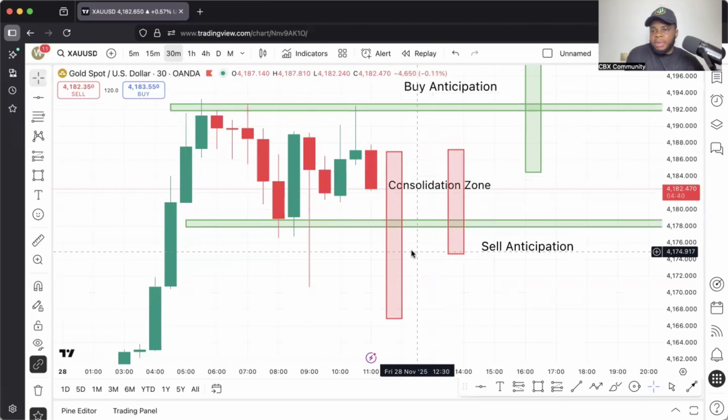That means we are following the market. The market is going up, we follow the market to go up. The market is coming down, we follow the market to come down. They don't trade like that. Because since you are trading, that means you know what you're anticipating the market to give to you. So you're not just coming to the market just for you to come to the market, that if the market is going up, you are following the market to go up, and if the market is coming down, you're following the market to come down. Don't do that.